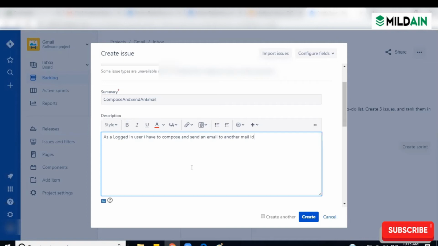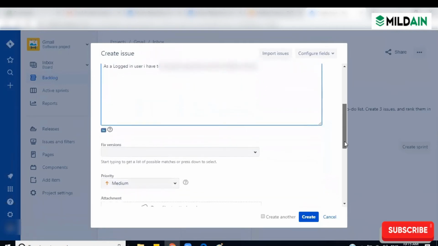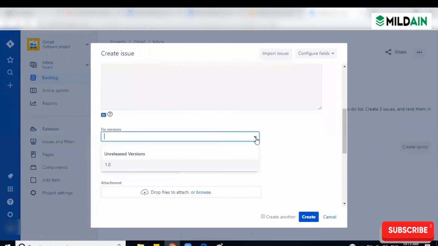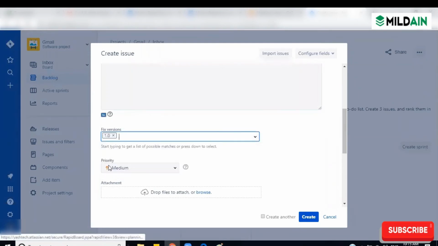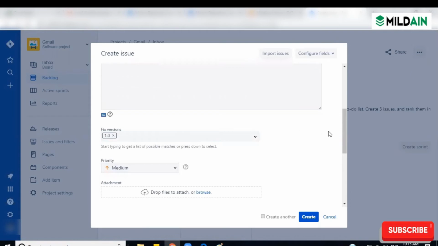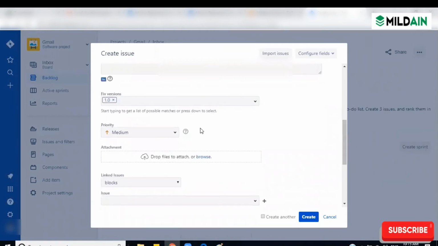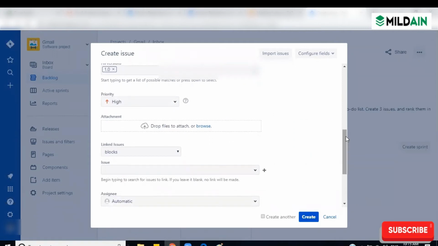So this is the description that I mentioned. If you have any technicalities inside this, that will come later. We are in 1.0 and it has to be released by 1.0, and I feel that it is a high priority story, so I'm putting it over here. And I'll talk about the attachment and linked issues.